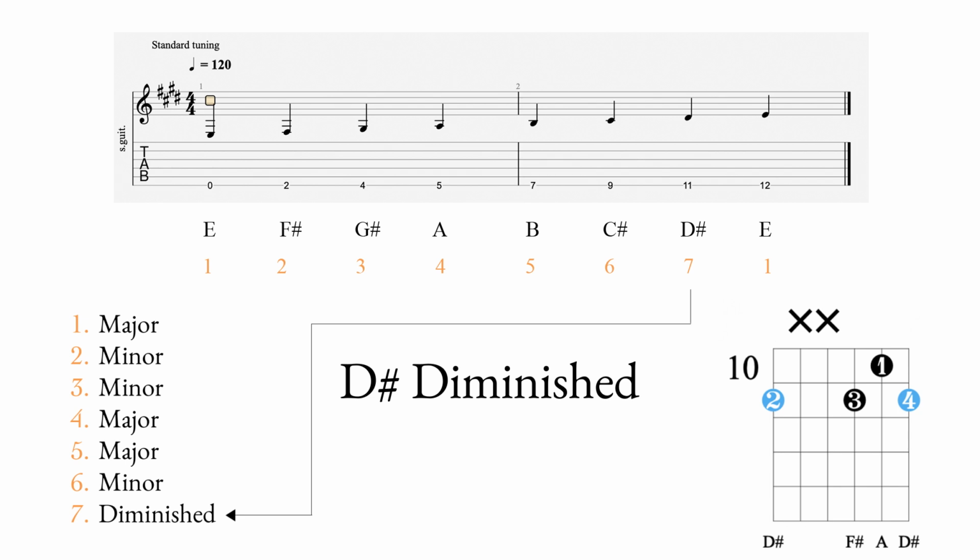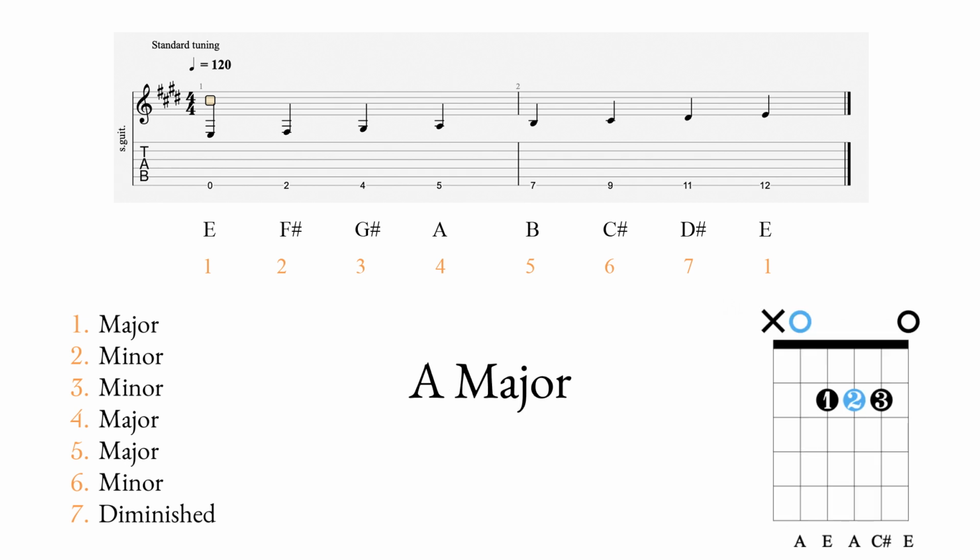You can play these chords in different ways too. So I could get A major and decide to play it as an open chord. As long as I play an A major chord with the notes of the A major chord, which are A, C sharp, and E, I can play the chord however I want. It would still be A major, and it would still be the fourth chord in the key of E major.